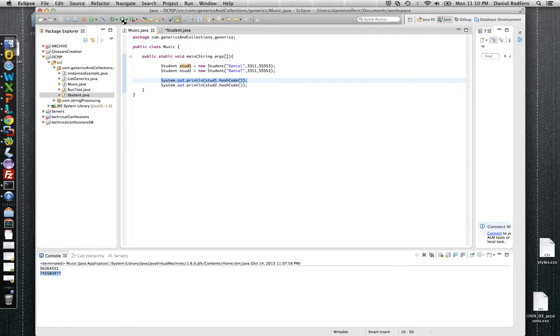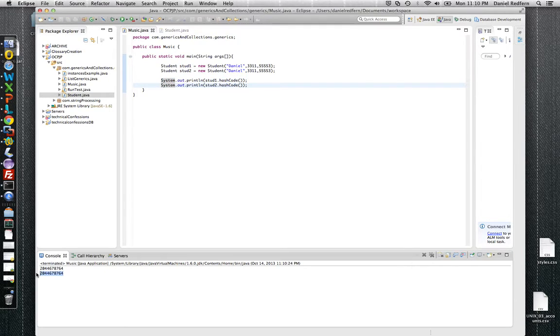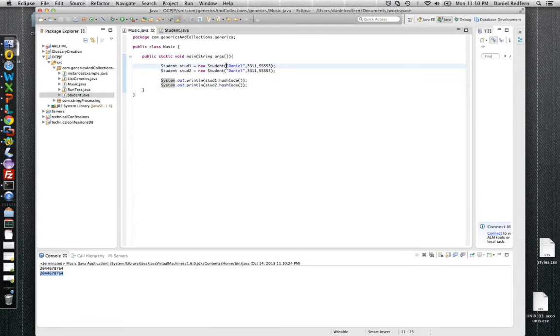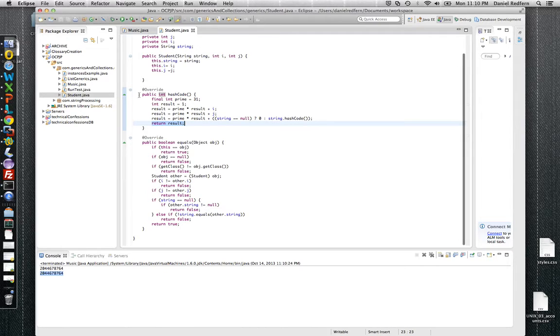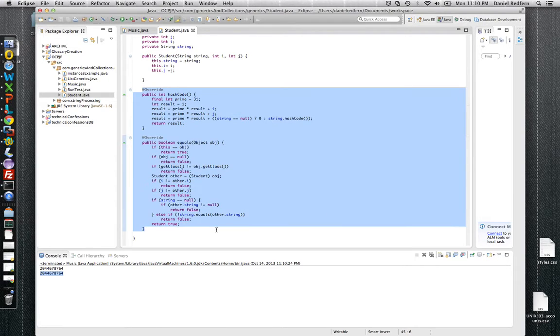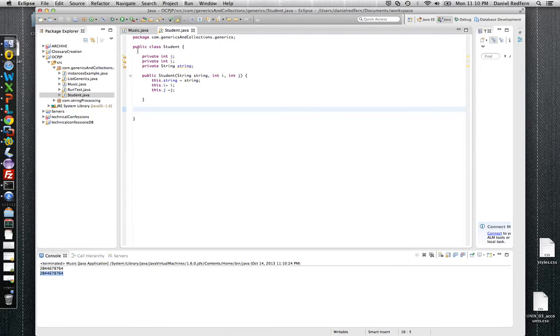So if I run this time, you can see that the actual unique identifiers are exactly the same now. And the reason for that is that it's just using these values to uniquely identify the object that's created. And what I can do here, actually, if I remove this, let's just remove that for the meanwhile. Give that a save.